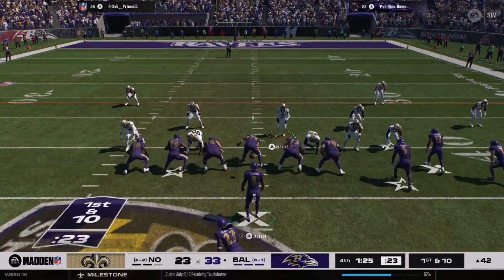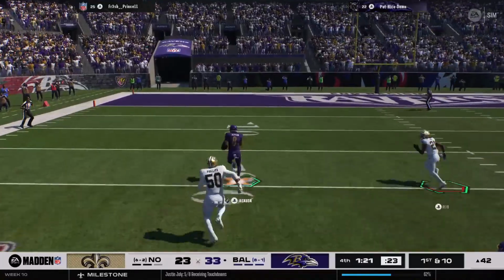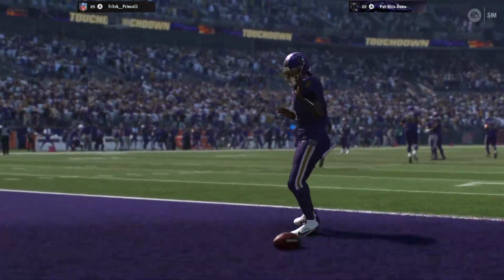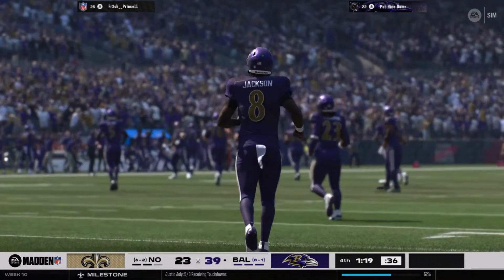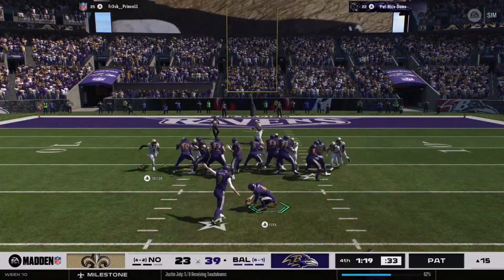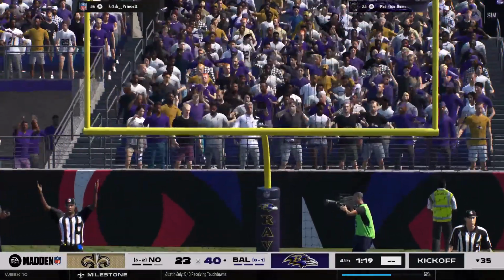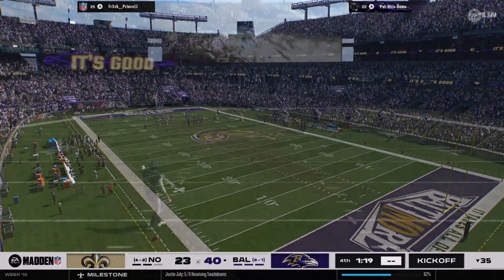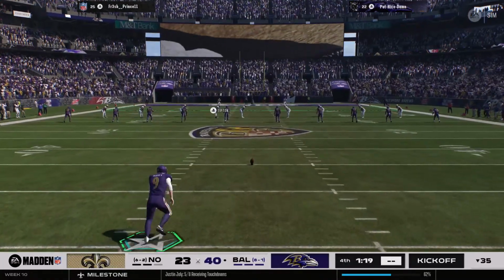180. Set up. 20. And all the way in for a Ravens touchdown. Lamar Jackson, 41 yards. And the Ravens are closing in on a 9th victory on the year as they extend their lead. The extra point up and good by Aubrey. And that'll make this a 3-score game now. The lead moves to 17.